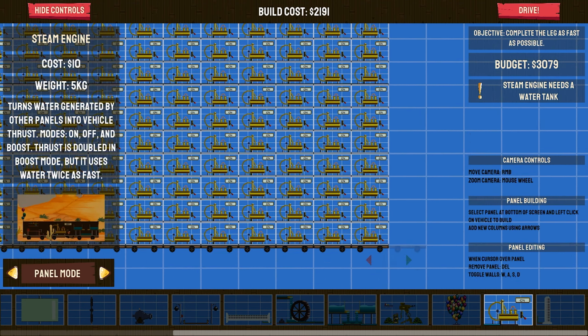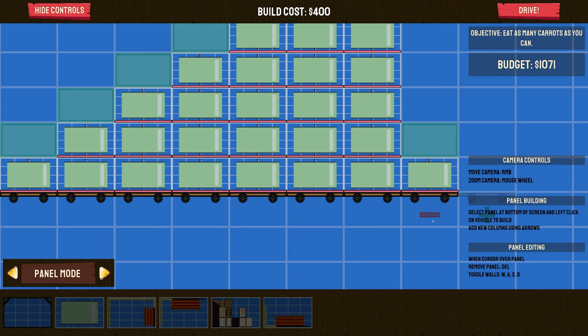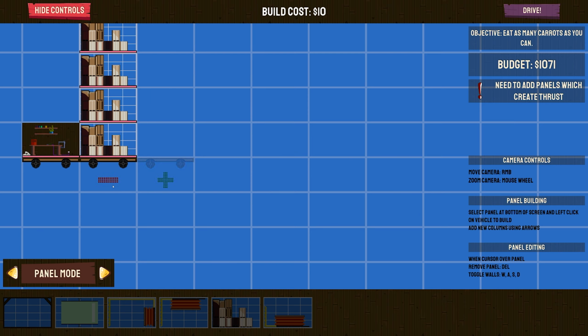Sean said to this query, I've written down to tweak the scroll speed in blueprint mode, and I want to increase how far you can zoom out as well. And as of the new update, it has been implemented and works a million times better. Awesome stuff. I love you guys.